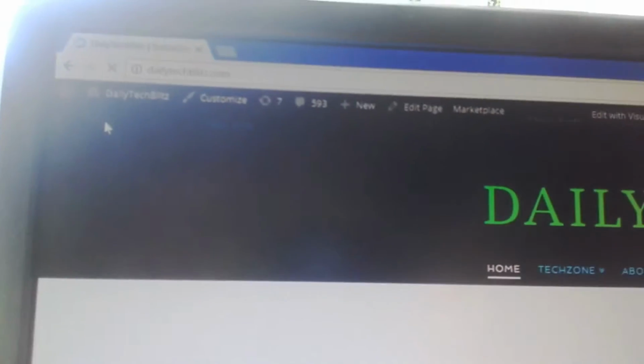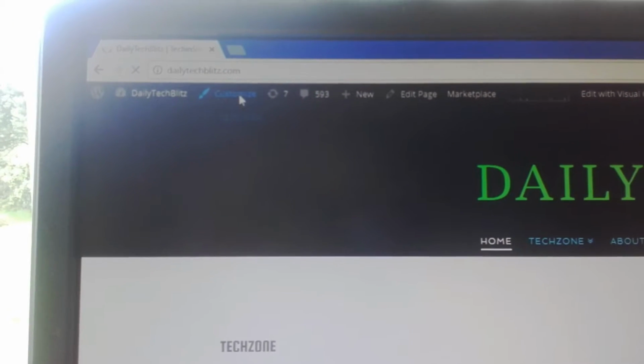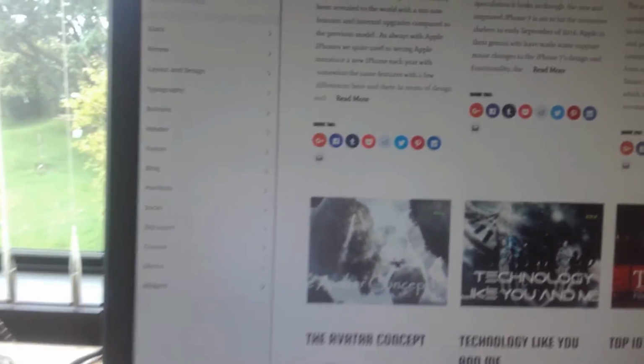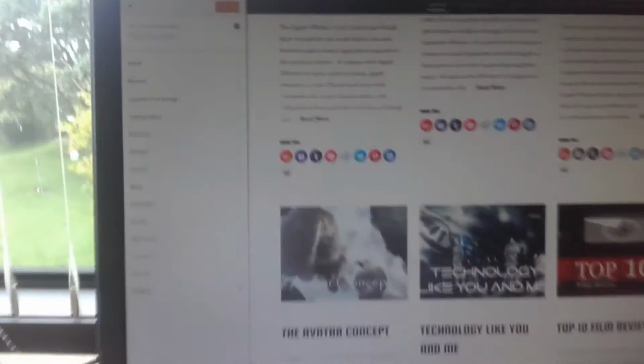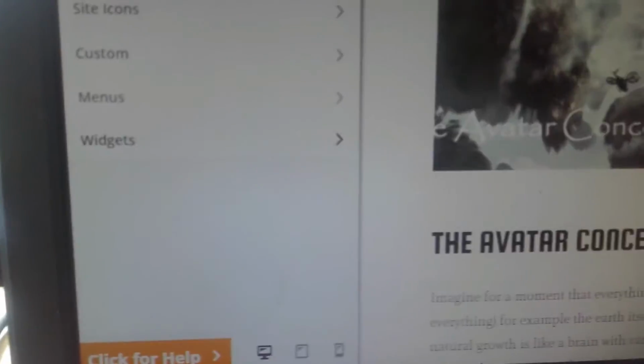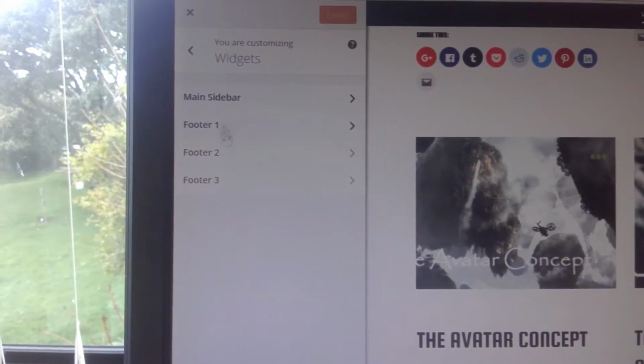So all you want to do is go to visit site. I'm not sure if you'll be able to do this for every theme, but for this theme called Xtheme, which is quite a well-known theme, you can do it, which makes my life 10 times easier because they do everything for you basically. So all you have to do is click on customize. On the customizer, you want to go down to where it says widgets at the bottom here. So you're on this page, this comes up, and at the bottom you have widgets, so you want to click on that.